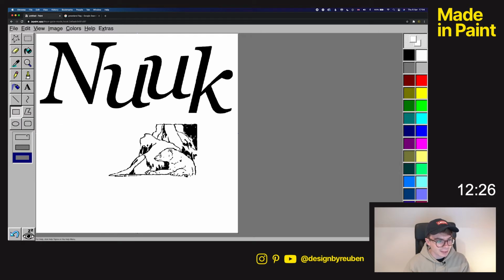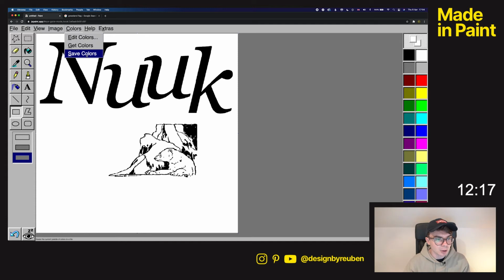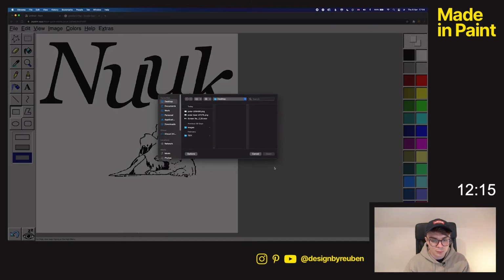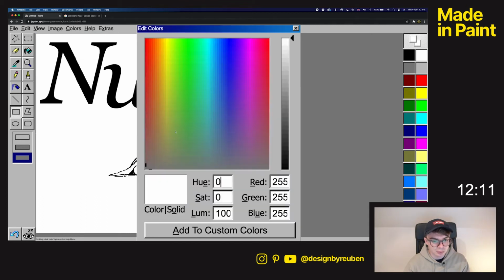So let's get, what color is it? It's like an off red, and now it's not going to be perfect color. Colors, edit colors. I'm going to choose a color. It's going to be something like that, I think.